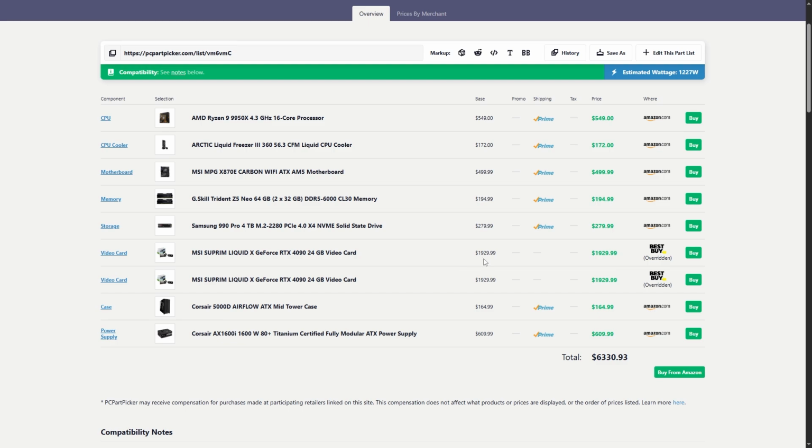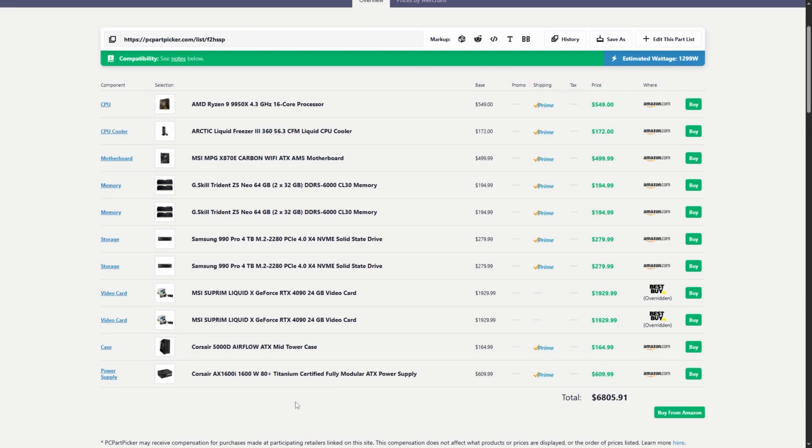And I know the user specified they wanted a 7950X. The 9950X at this point is $100 more, and it's way better. And if we full spec the build, upgraded the RAM later on, added another SSD, it does bring us slightly over that budget by $300, but this is pretty much what the user can fully upgrade to. 128GB of RAM and 8TB SSD, and we'll still have a lot more storage for the M.2 slots.